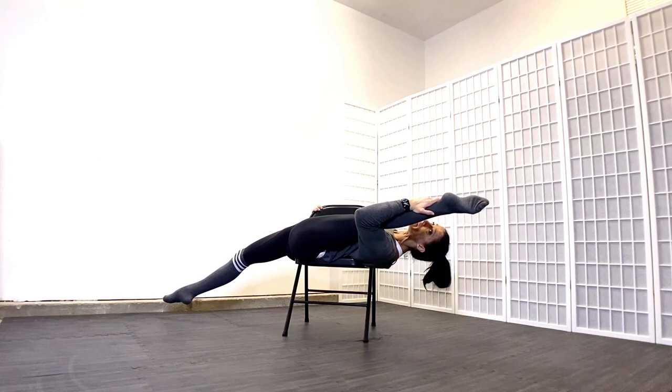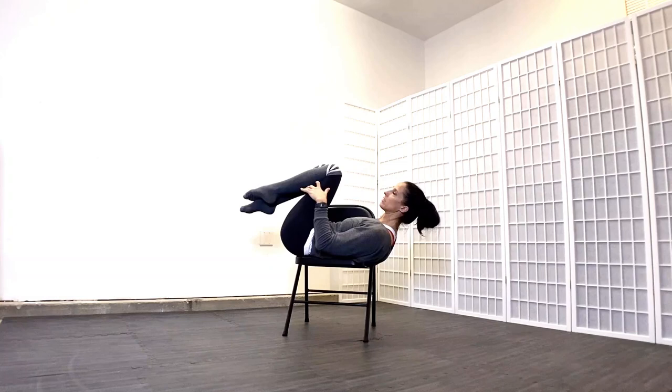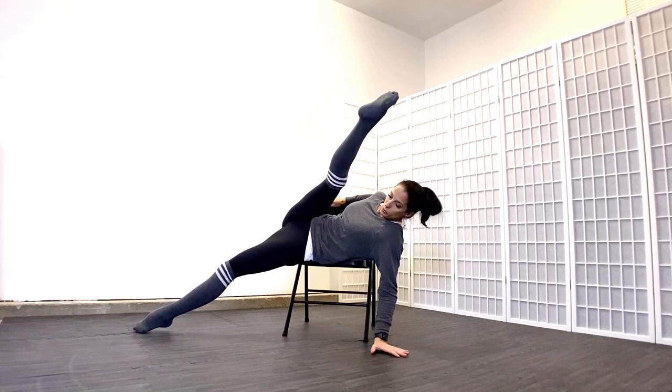Now, when you're ready to come out of this, you're going to switch your legs. The leg that is closest to the back of the chair is gonna come towards your face. They can be bent when you switch them. They can be straight, however you wanna stylize this. If you wanna make it a dramatic drop, if you wanna make it a slow and sensual drop, whichever. But the leg closest to the back of the chair is gonna come forward. You're gonna look over your left shoulder, drop your left hand to the floor, roll and drop, okay?